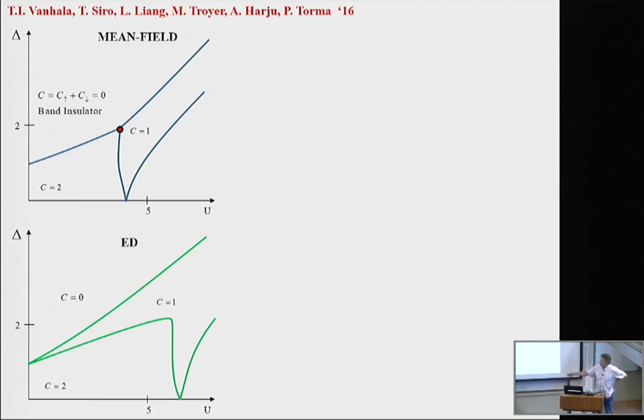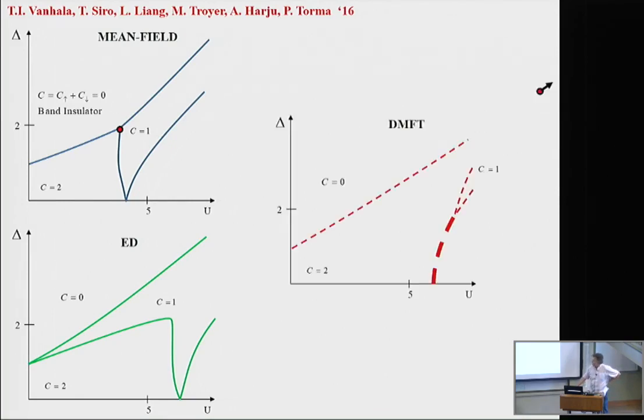Then you do exact diagonalization. It somewhat changes the topologies, and instead of one line, you just open the gap. But you can say maybe it's a finite size approximation, but I'm not exactly sure how big. Then you do yet another approximation, which is the DMFT, and this point, where three lines meet, just flies out. I'm not showing it because numerically it's not like that. So the question is, which one is the correct one? This one, or this one? Because the numbers differ by a factor of 5. Where, for example, the triple transition happens, this can go all the way up to U equals 15.